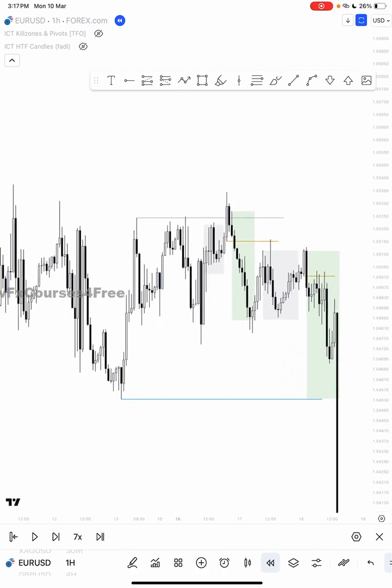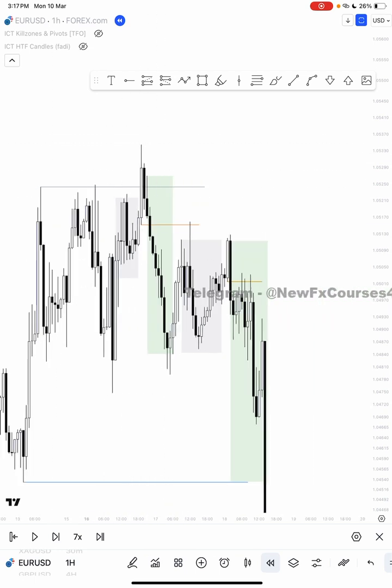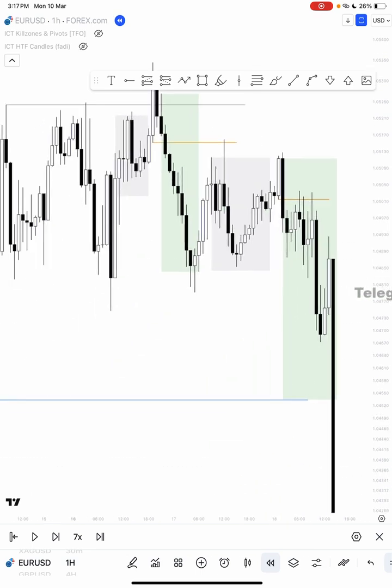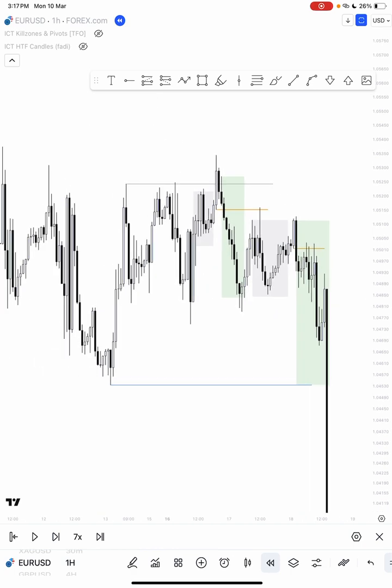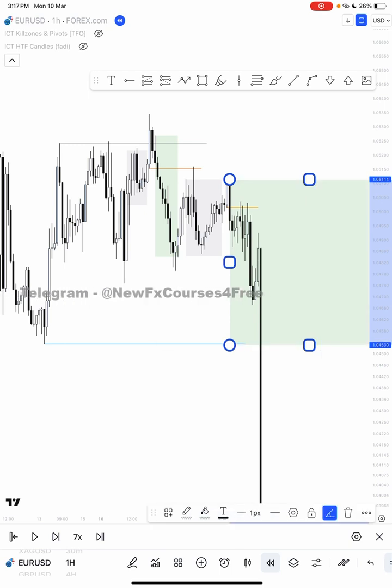So you can see the picture clearly. You got your ranging profile, takes out the higher time frame, range high, daily time frame. Took this out on Monday. Then here, expansion lower, ranging profile, takes a breath. Then trending profile, expansion lower. So that's that for this price action. Let's go to the next price action.